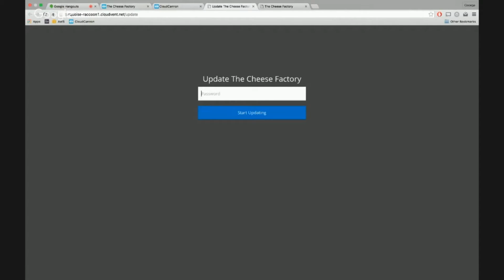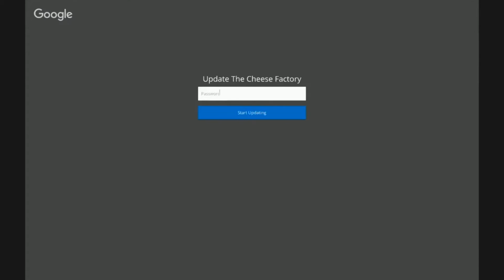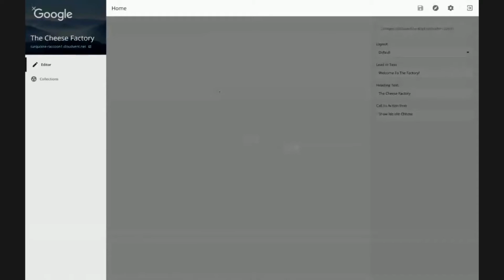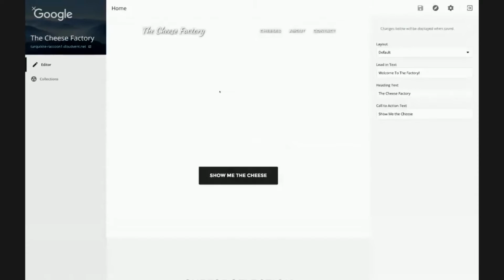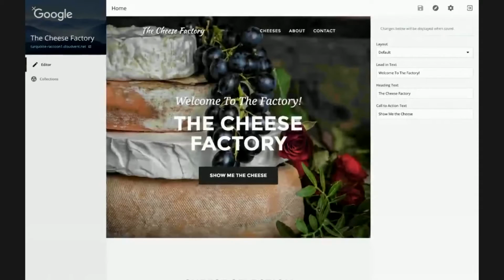And to get here, what I've done is I've gone to the URL and just added /update. And I can enter the same password that I entered before. And this gives me a stripped down version of what I had. In my version, I had the file browser. I could open things up in the code editor. I could update settings. I had a status section where I could see what was happening, or how the syncs have gone, or whether or not I have a build error.